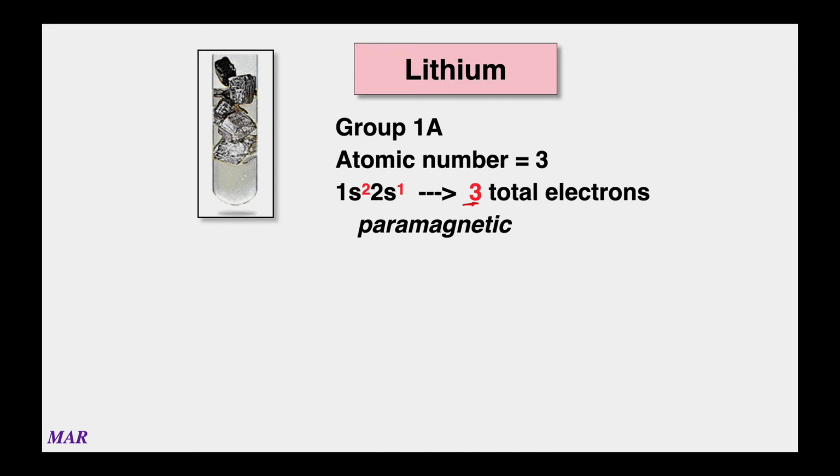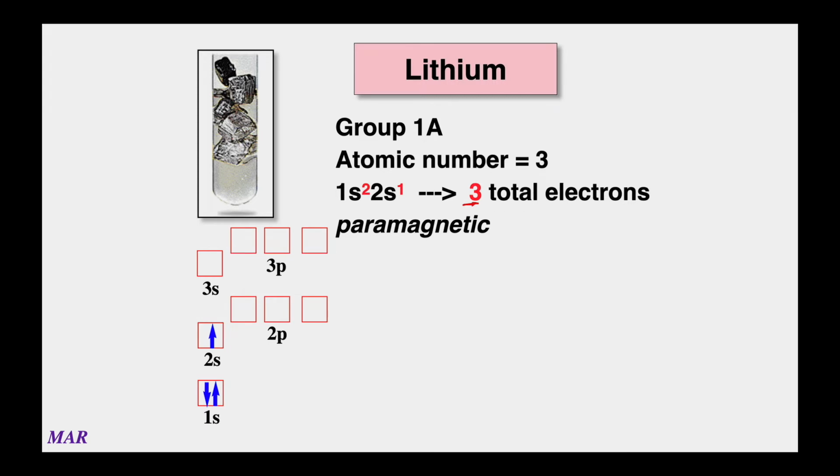Now, in terms of orbital box notation, you can write this way: 1s at the bottom, 2s by itself. There's one orbital for each of the s orbitals, so that's why there's one box. On the other hand, for the p's, the 2p and the 3p, there were 3 orbitals possible, so that's why they get 3 boxes. But again, 1s2, you've got an up and a down in the 1s, so that house is filled, but 2s has just a single electron in it. And you can write it up or down, it doesn't matter, but the important part is that up or down doesn't have the corresponding arrow in it.